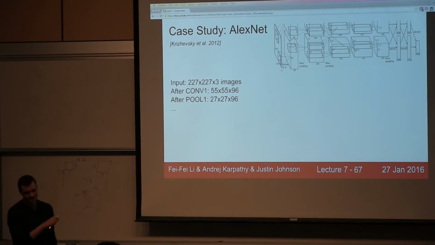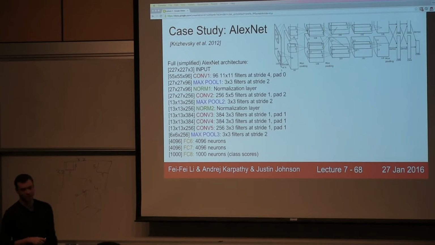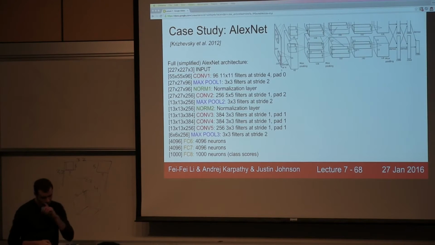There are many other things in AlexNet. I'll put down the full architecture. We have conv, pool, norm. Norm is a special normalization layer that used to be used around 2012. Now we don't actually use normalization layers anymore. They were doing a particular kind of funny normalization operation that we don't use anymore because it doesn't actually give any improvements. So I didn't cover it, but there was a normalization layer at the time. So conv pool norm, conv pool norm, conv pool, and then fully connected 7, 8, and so on.